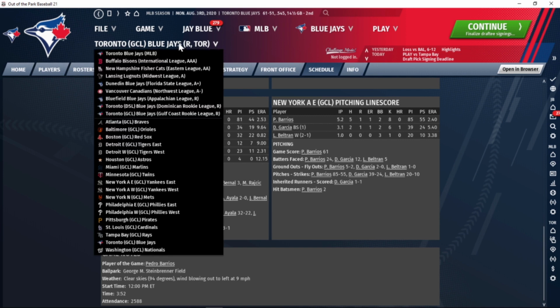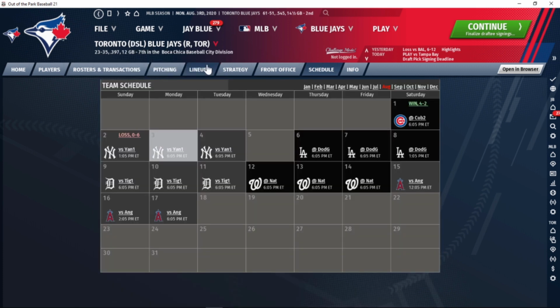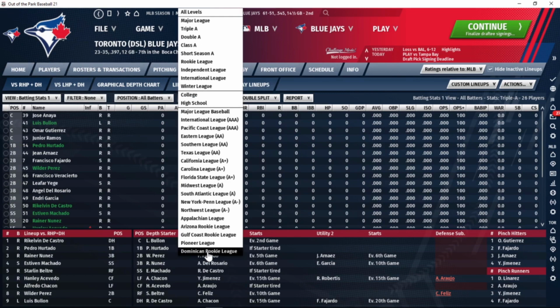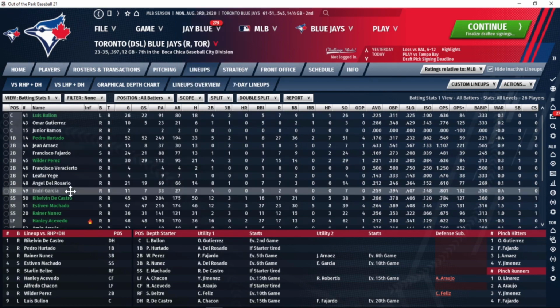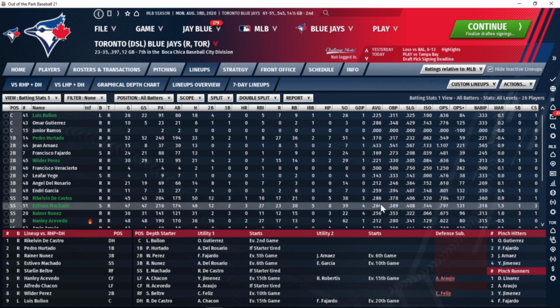And, of course, we're going to go down to just take a look at a few guys in the Dominican Summer League. We're going to take a look at the progress of batting stats, Dominican Rookie League. So Raquelvin De Castro is no longer hot. He is still putting up some decent numbers. But if you can see here, Estevan Machado, who is the other guy who we're really looking at in terms of prospect status.